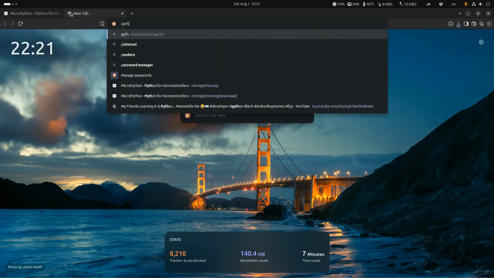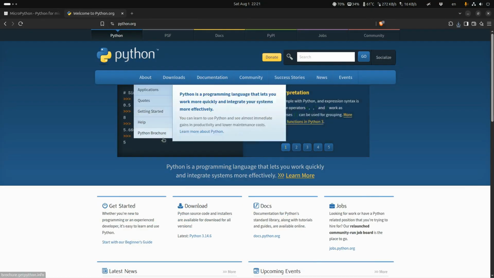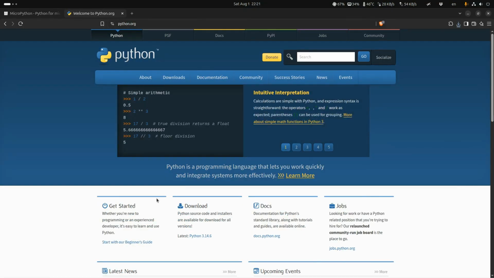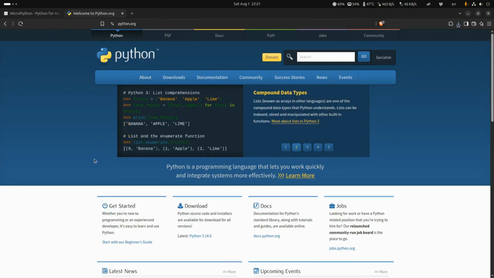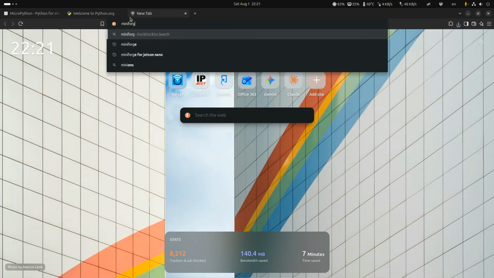And for that, you could arguably go to the python.org website and download the regular Python that way. But I would suggest against that, because there are several things that you would need to do shortly that might not be very well supported by the regular Python distribution. So what I would want you to do is go to this website.